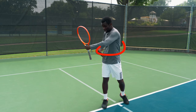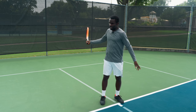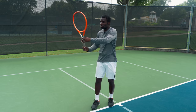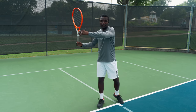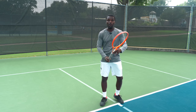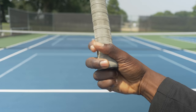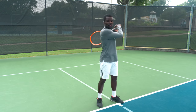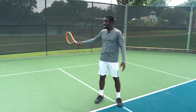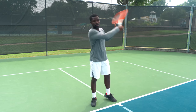That separation gives me some sense of energy stored in my torso that I can then use to flow or uncoil and hit the ball. It's not this exaggerated take back. If you do your unit turn, you have this flow of having the racket head up and then once you let go there's this slowing action. You see a lot of pros when they take the racket back — they slow down but the racket doesn't stop, so it always has this nice sense of flow. That momentum from taking the racket back turns into a nice fluid drop. See the difference: back, really stiff versus smooth, really easy.